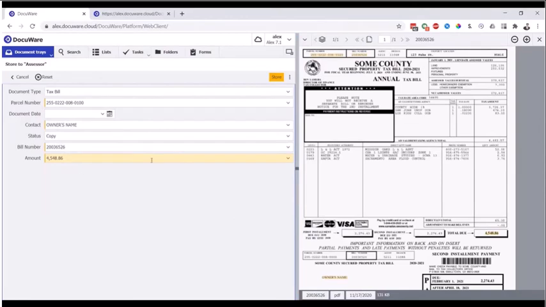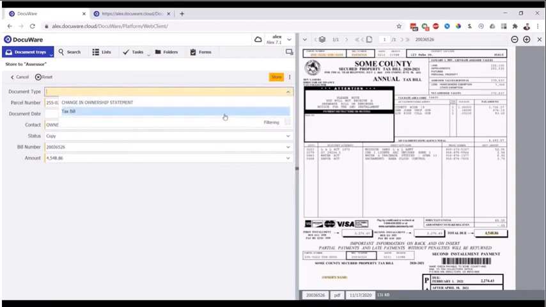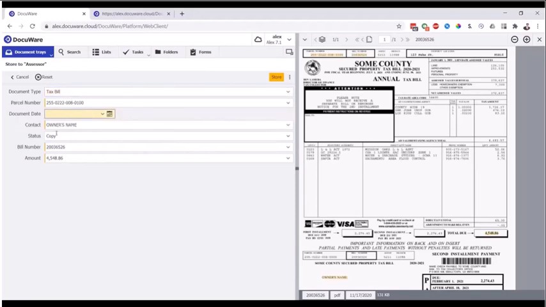The reason that it did that is because DocuWare utilizes machine learning so that we can find the values on the document without having to build a template for each one of your records. This is just one example of how we can fully describe the document without having to manually type a bunch of stuff in, but we certainly can type stuff in if we need to. So if you wanted to make this a different document type, for instance, we could make this a drop-down list, and this drop-down list could be defined inside the application, or it could come from a database. We also have the ability, and this is also the way that we train the document, to read the information directly from the record. So you'll notice that the document date is here, and that's a date format.